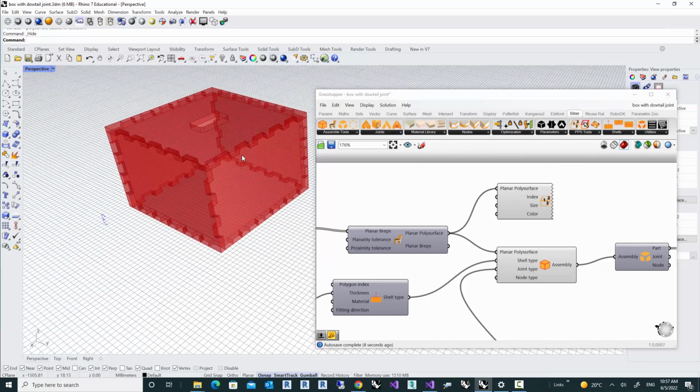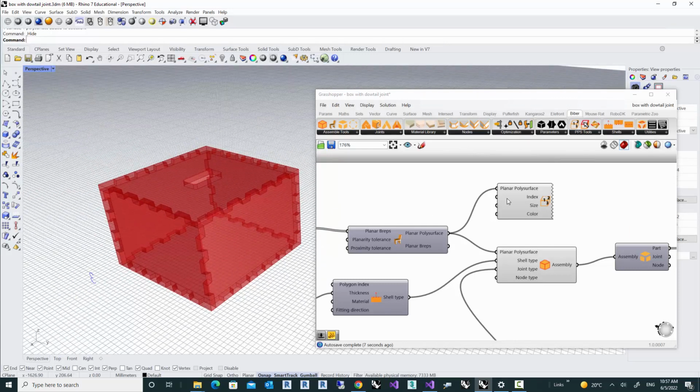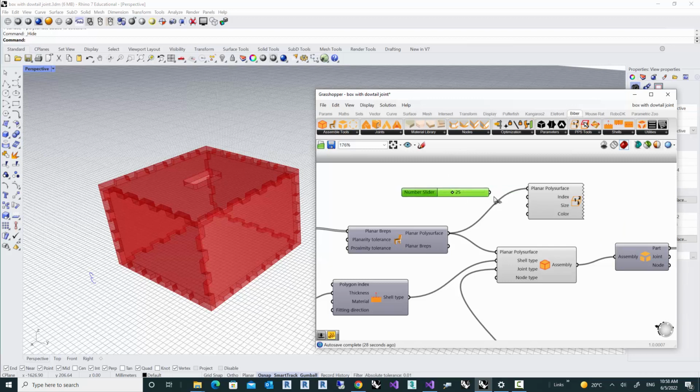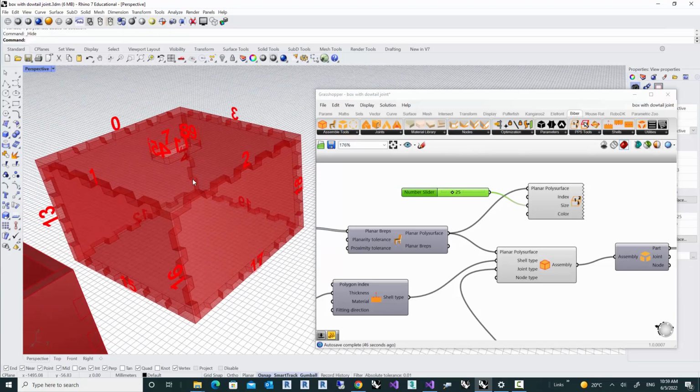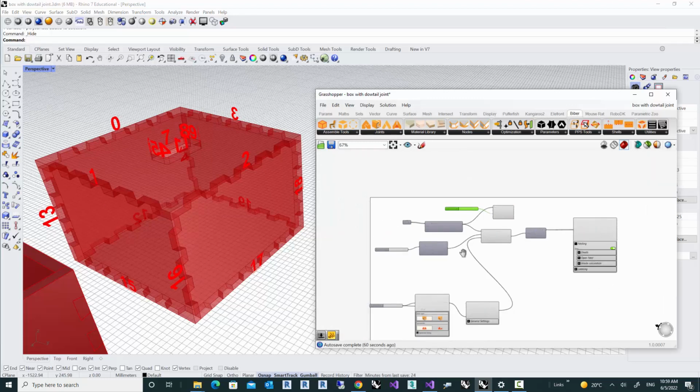They're probably so tiny that you can't see them, so I'm going to set the size to something like 25 millimeters. Let's see how that looks. Yeah, that's much better. As you can see, all the edges got labels, and what we're actually interested in is these edges from 0 to 3. Pretty cool. We only need to assign a different joint type to these four edges. So let's see how we can do that.